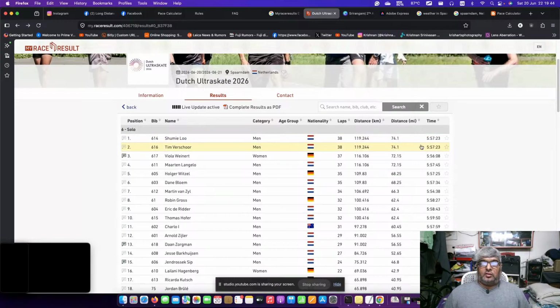Okay, so you can't go and say to the Dutch Ultra Skate organizers, "I still had time at 5:57, so I went on to do a lap. So calculate at least half a lap distance for me and give me the prize." You can't do that. Results will be counted only for a full, completed lap.